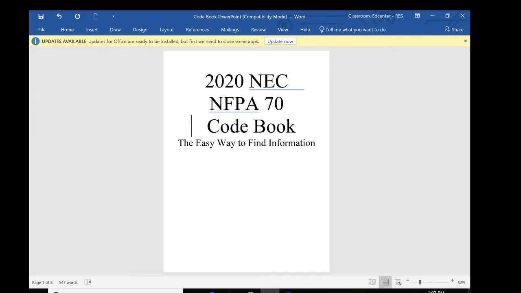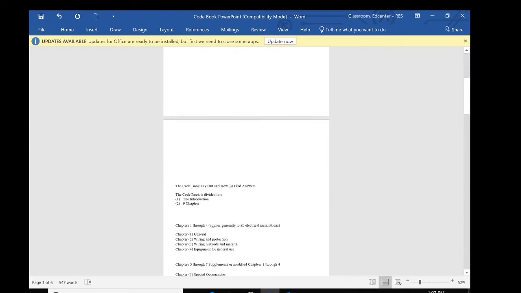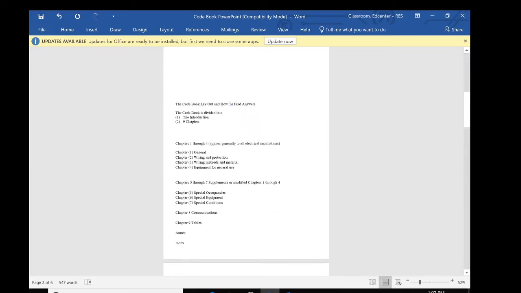The code book is designed as a user manual, and it's made for when you're looking for things: you look up certain key things and you go to the code book and find them. It's really not made to just start reading at the front and read all the way through. It's not like a very good novel or anything, and so it's not put together like that. We're going to talk about how the code book's put together, and that's going to help you find things in there. It's put together different, and we'll show you how to use it.